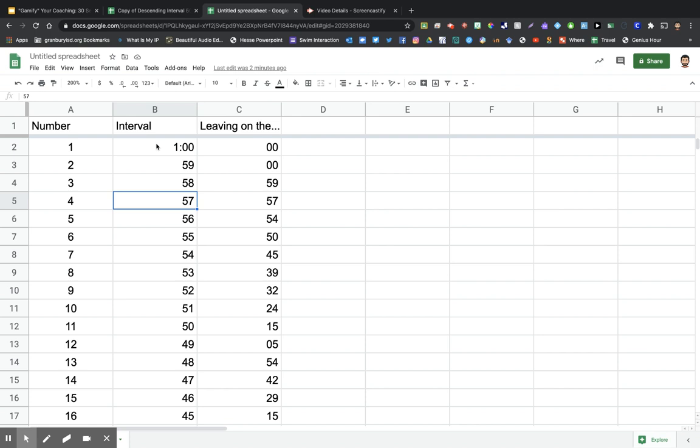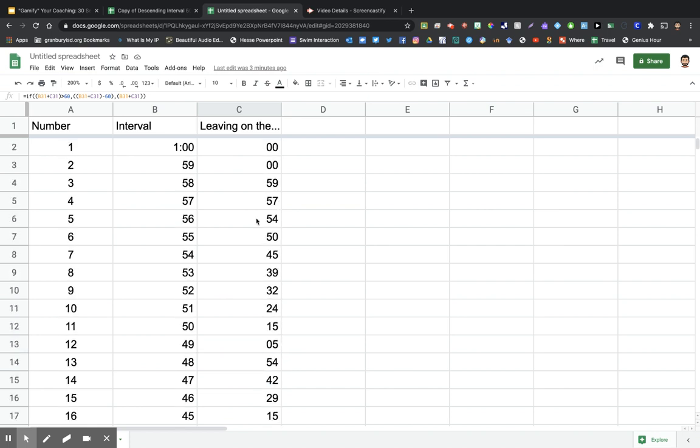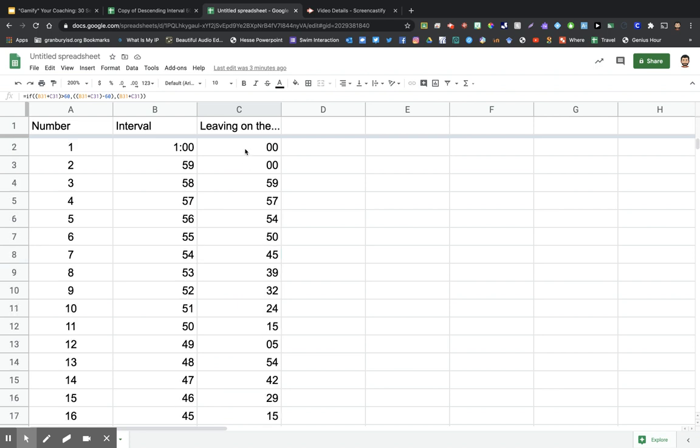And the next 50 is a second faster, it's 57 seconds long, so they'll leave on the 54. And as the interval gets faster and faster and faster, now you're leaving on the 9, the 42, the 14, the 45. So it gets a little tedious to remember. That's why I would highly recommend you get a printout ahead of time with when the intervals are.